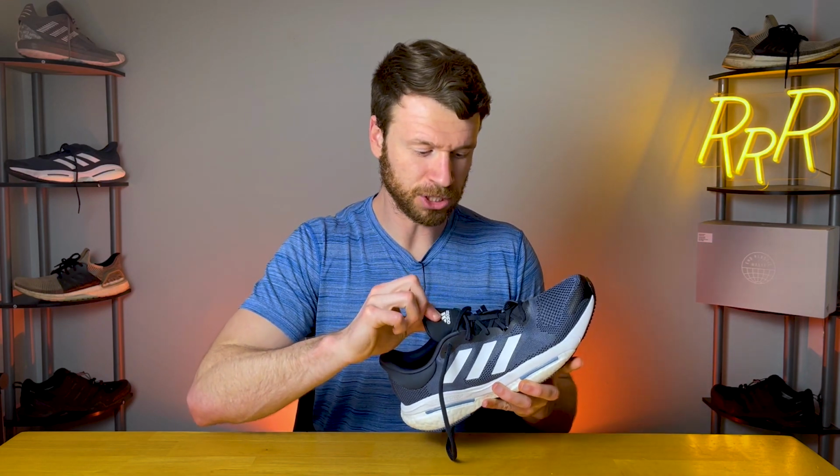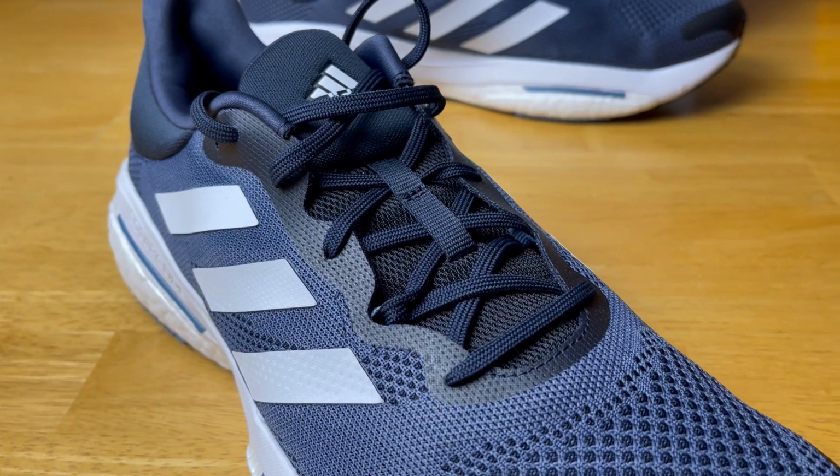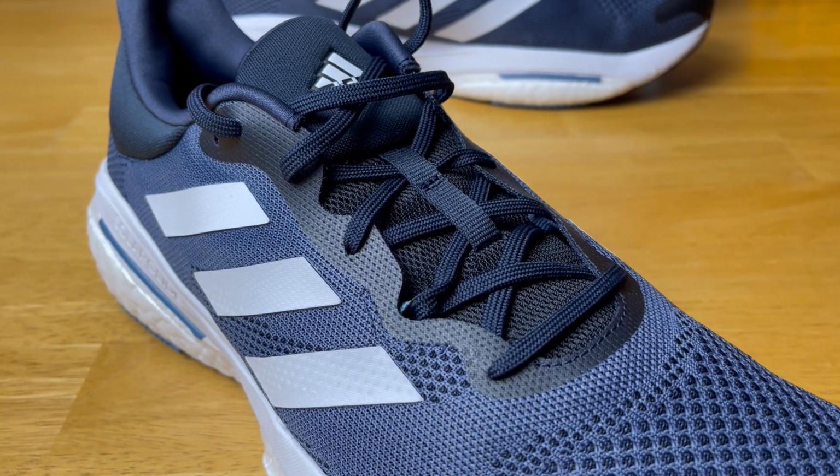Now, this probably wouldn't have been an issue if they had a little bit more padding, similar to what they had at the top of the tongue, but I did have some pain points. When I try to get a good lockdown with this shoe, I would notice some lace pressure through that extremely thin tongue and onto my foot.